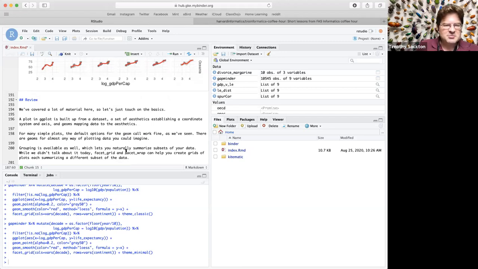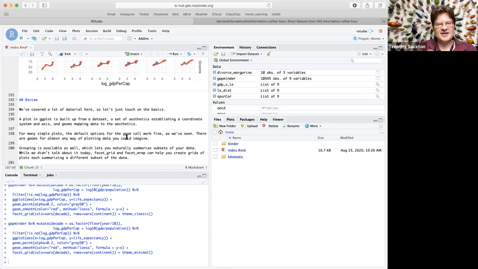I've introduced a small handful of possible geoms here, but of course there are many, many more options for all sorts of different kinds of plots. One-dimensional, two-dimensional, you can make heat maps, bar plots, two-dimensional scatter plots that show points, but also hex bin plots where the color of a grid cell in a 2D scatter plot is proportional to the number of points in that cell.